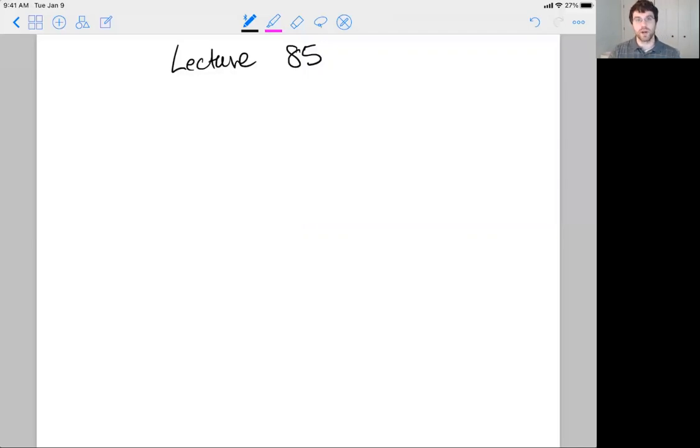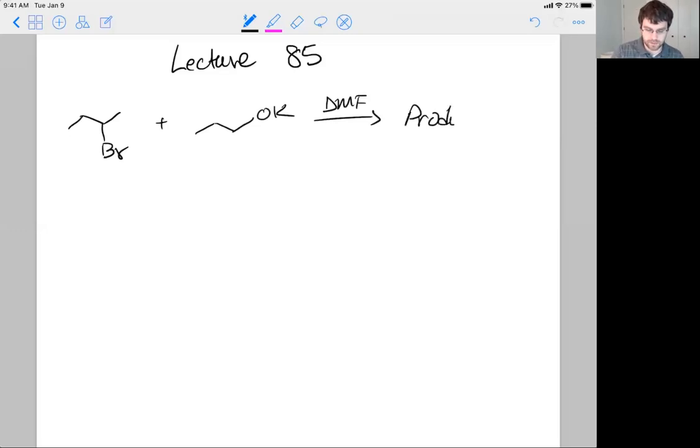Let's put a new reaction in front of us. So if we had, for example, this reaction, and instead of me giving you all components, I'm going to leave out the products. So products are not included. And what we want to be able to do is predict the outcome for this reaction, predict the products for the reaction.